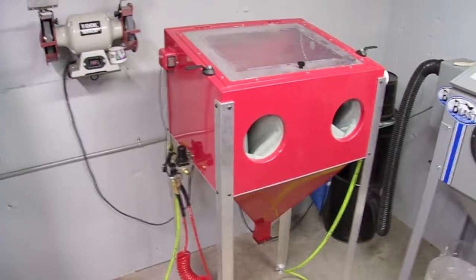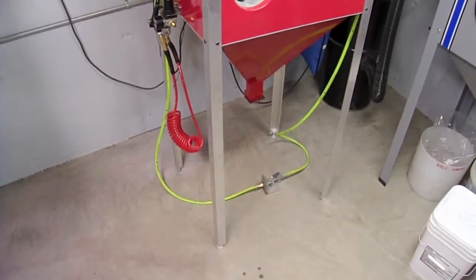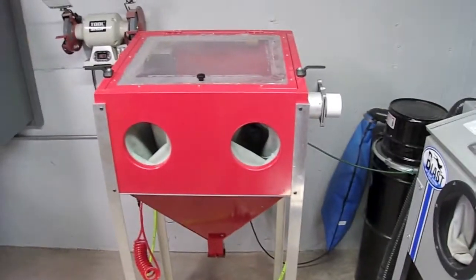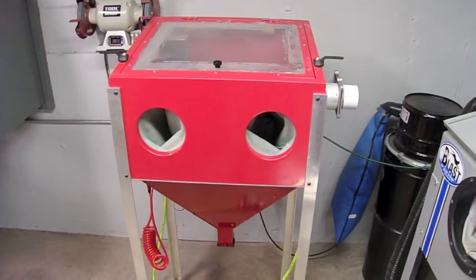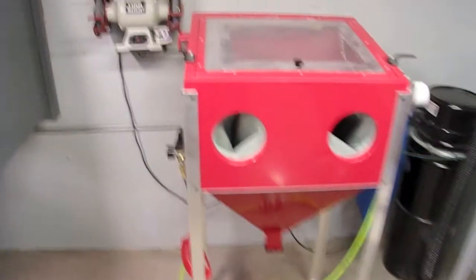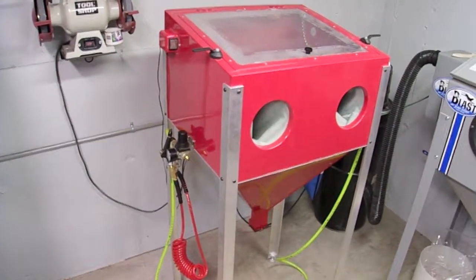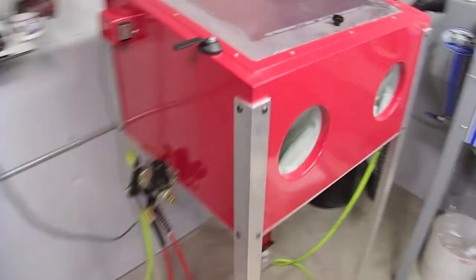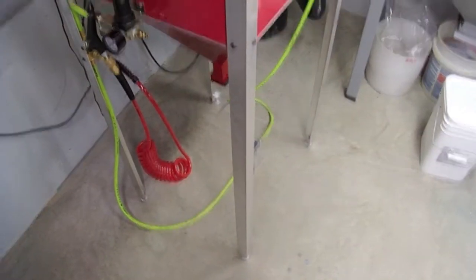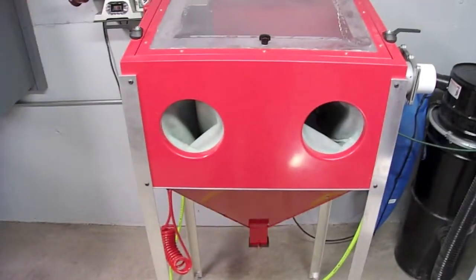So what I did was initially I put regular full-length legs on it so it reaches the floor. It's a full freestanding cabinet now, as opposed to the benchtop model it started out as. Because it was big enough as it is, I didn't really have any benches to stick it under, so it wasn't going to be saving me any space anyways. So that's what I initially did. I bought some pieces of, I believe, 1.5 inch by 3/16 thick aluminum, which make for very nice sturdy legs. I just drilled holes and bolted it onto the side of the cabinet to prop it up higher.